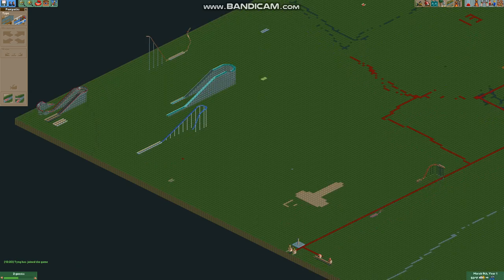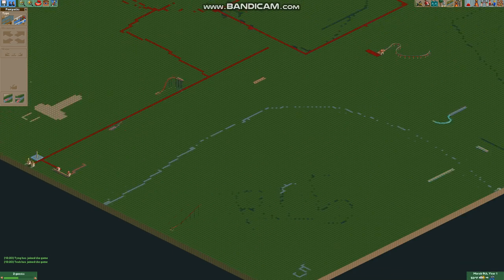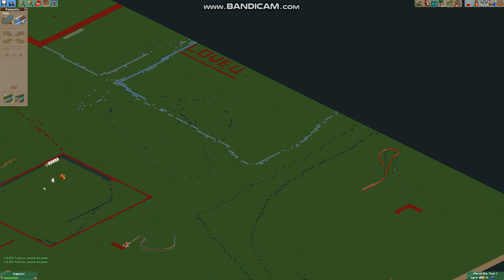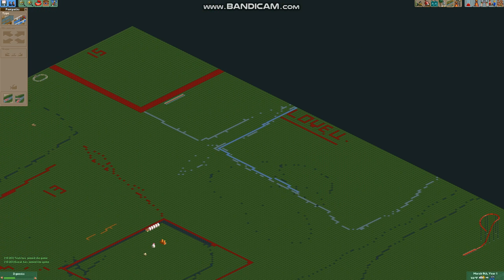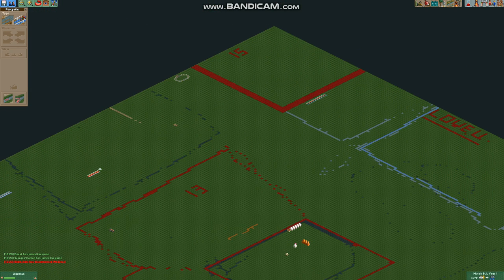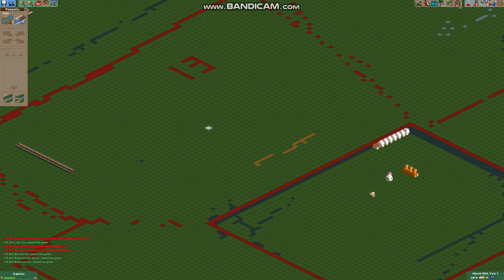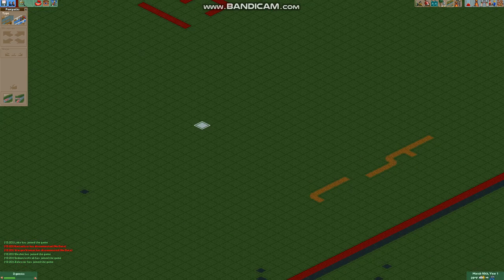Let me block off the rest of it so we can at least have. Should I do triple or should we just do double? Double. Where's RCT 13 gonna be at? It's sort of in the middle-ish. Yeah, it's right there. Let's extend this way a bit so we can have longer room for a bigger coaster, because we're gonna be right near the food court.